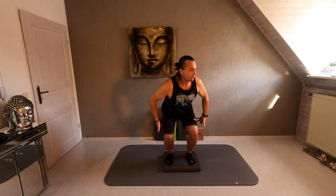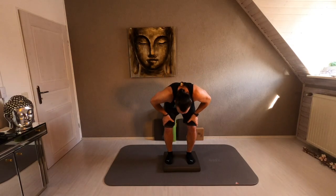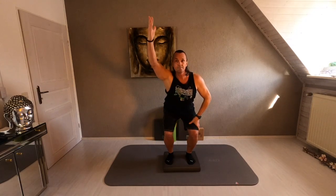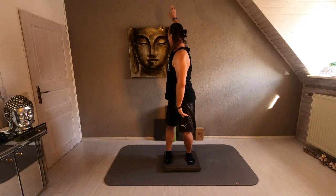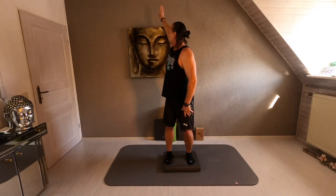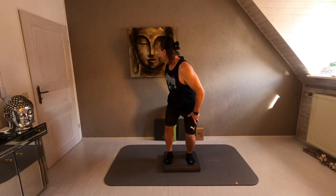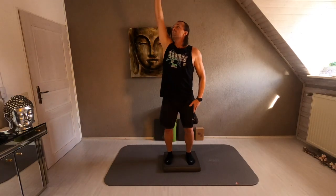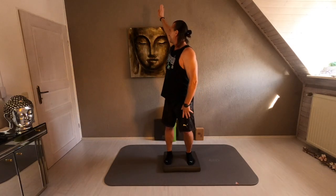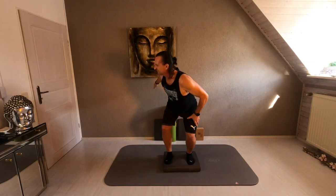Stay down. Both hands back to your legs. Flex your back. Yeah, extension. Change to the left side. Inhale. Rotation to the back. Exhale. Inhale. Exhale and let it flow again. Two times more. You feel that? Last time.